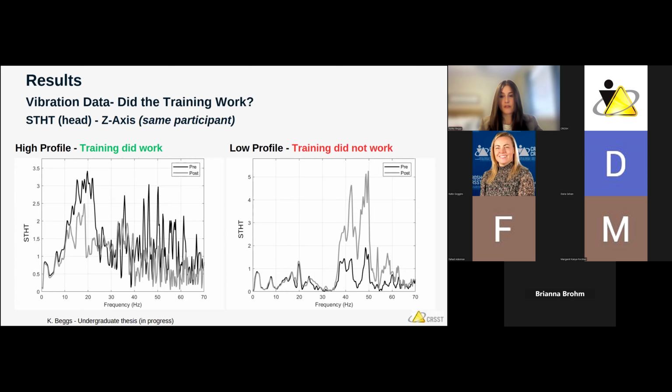So our next steps are to isolate these differences and see, is the difference between this peak right here and, let's say, this peak right here a significant difference? Because visually it looks like yes, but statistically we don't know. So we're trying to isolate these differences and use a statistical model to determine if there is a difference, determine if it's a limitation of the training or of the seat, and even try to determine why. We're possibly going to look at body composition to see if there are any interpretations to be made there as well.